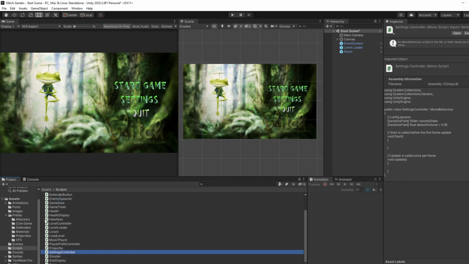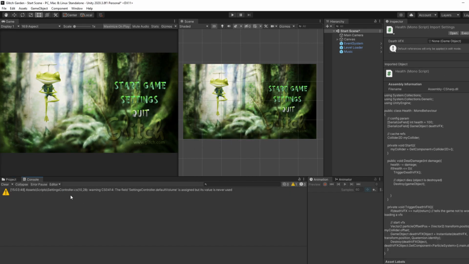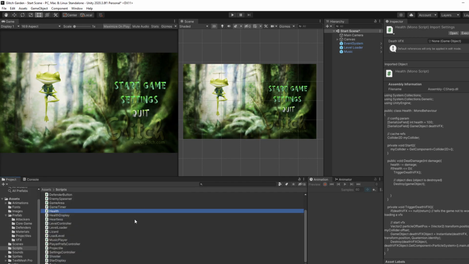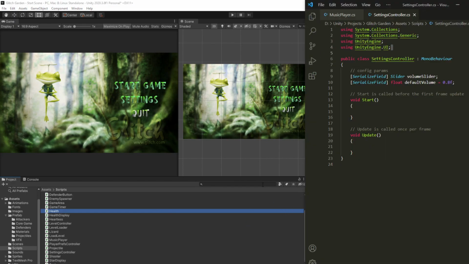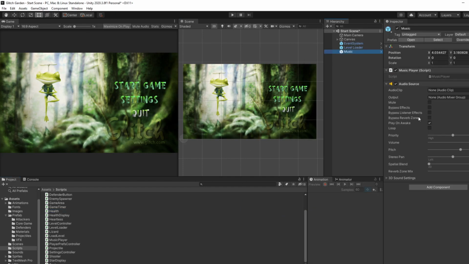Sorry, you guys can't see it, but I was getting this error. It was saying the namespace slider couldn't be recognized, and that was because I forgot to import this namespace. So here, oh, well, that was weird. Why did it give me an error last time?